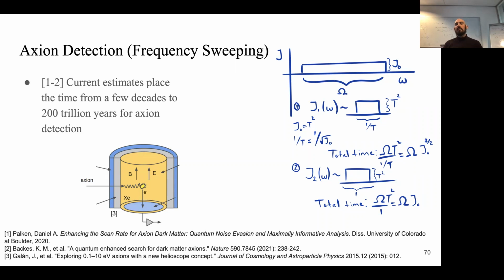What I mean in particular is if you imagine you have a sensing protocol on the right here, labeled by 1, that has height t squared and width 1 over t, which is what Ramsey protocols have, but also what you might imagine a cavity has if the cavity has some lifetime and your sensing is inverse in the cavity lifetime, then that would take total time omega j naught to the 3/2, where omega is the bandwidth you want to search over. If you instead have something that's optimal in this integrated Quantum-Fisher information sense, with t squared sensitivity and a width that's roughly constant, then you'll get a square root of j naught speedup, which is not exponential, as I think many people in quantum computing would like, myself included. But I think a square root speedup when you're talking at least 1 trillion years is a significant fraction of my lifetime.